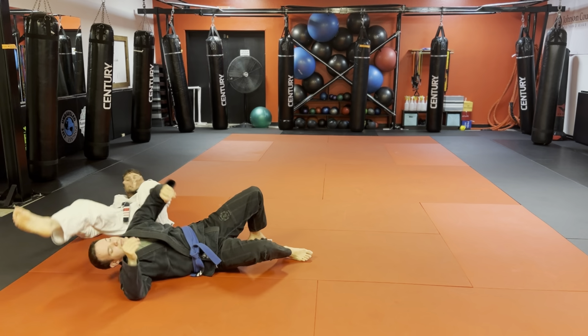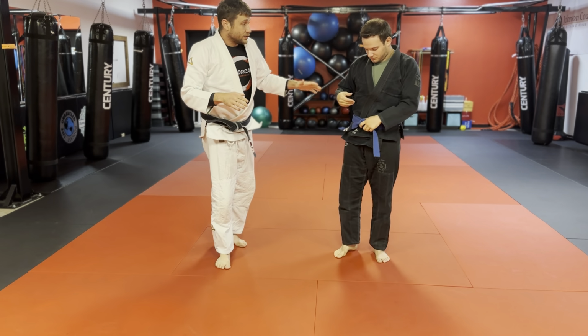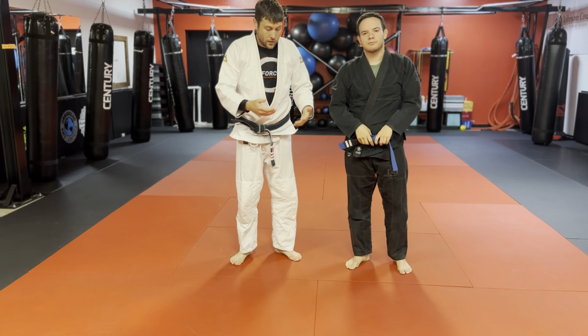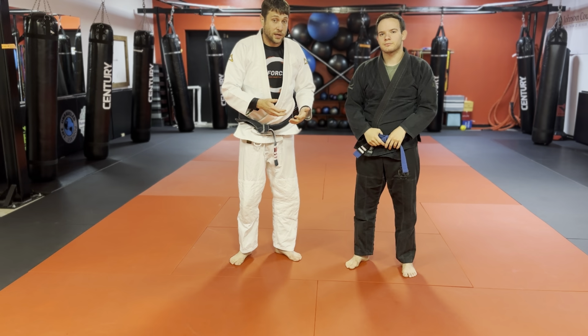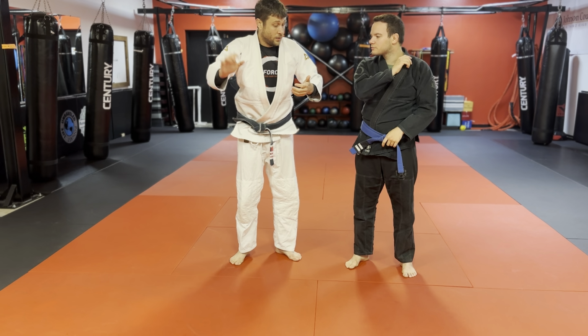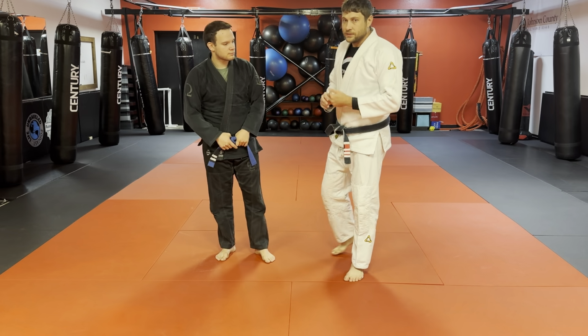lots of attacks. Okay, so that side clinch, right? We saw side clinch already, previous entry, right? But it's another application on the underhook. So remember, I have 3 kind of underhooks. That one in front, to the side around the hip, to the side over the shoulder. We've seen several different entries.